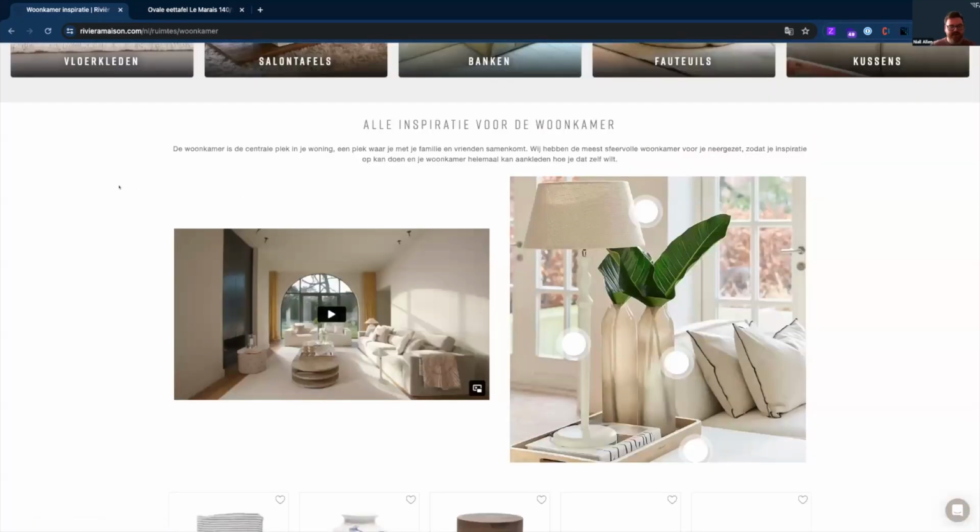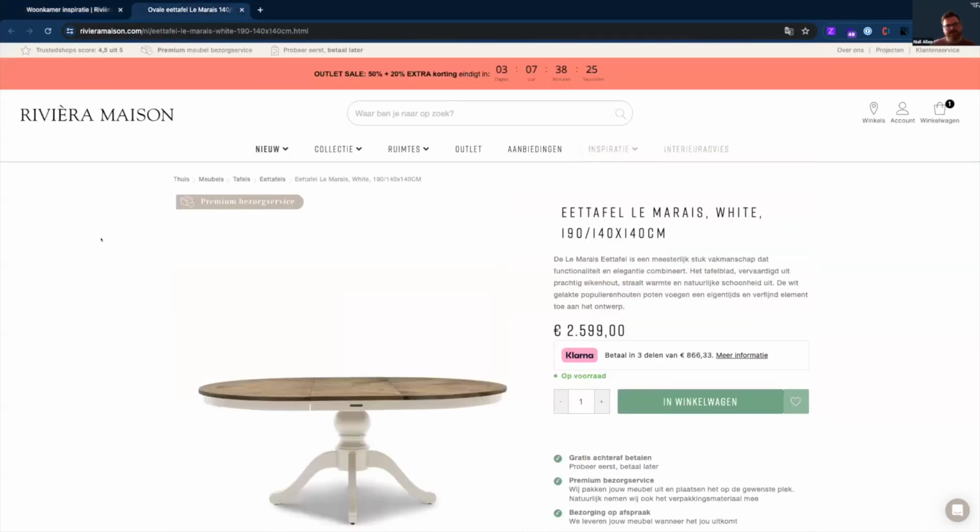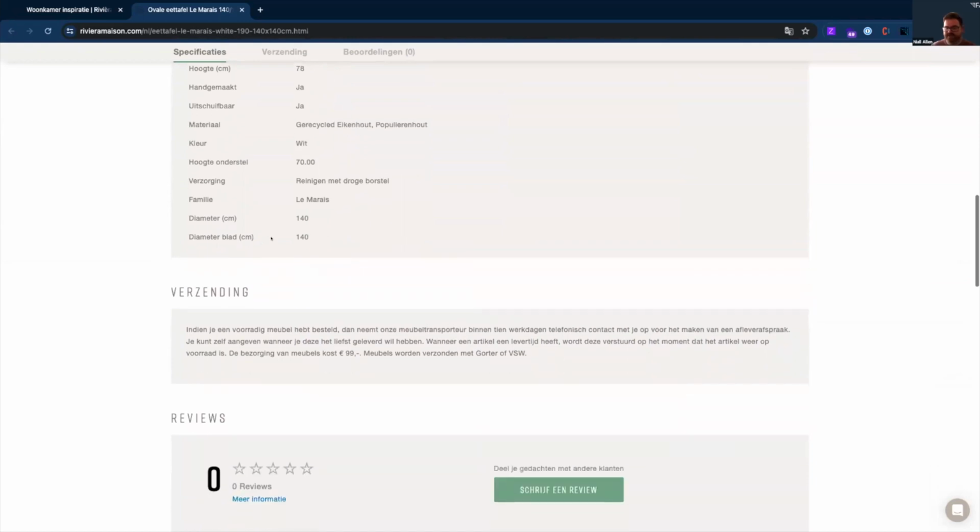And then lastly as well, as Asaf mentioned, quick views don't always have to be shoppable quick views. Ideally, you're using a quick view to provide something to the customer without taking them away from where they were. A really good example of that, which is also in the Riviera Maison site, are these product badges that they've got. This one is for a premium delivery service that they offer on certain products. If I want to know what premium delivery actually means, traditionally, companies may have decided, well, if you scroll down the page a little bit, you might find that information down here somewhere.